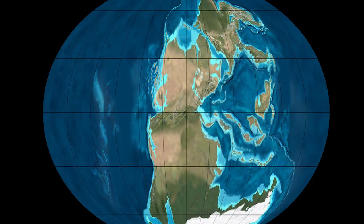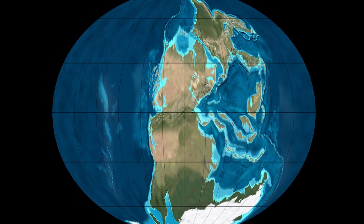We find the Tully Monster millions of years before dinosaurs actually evolved. It's a really special fossil for Illinois because it's the only place in the whole world where we find those sorts of fossils. The spot in Illinois where the Tully Monster was found was right on the edge of an ocean and a big terrestrial coal swamp.